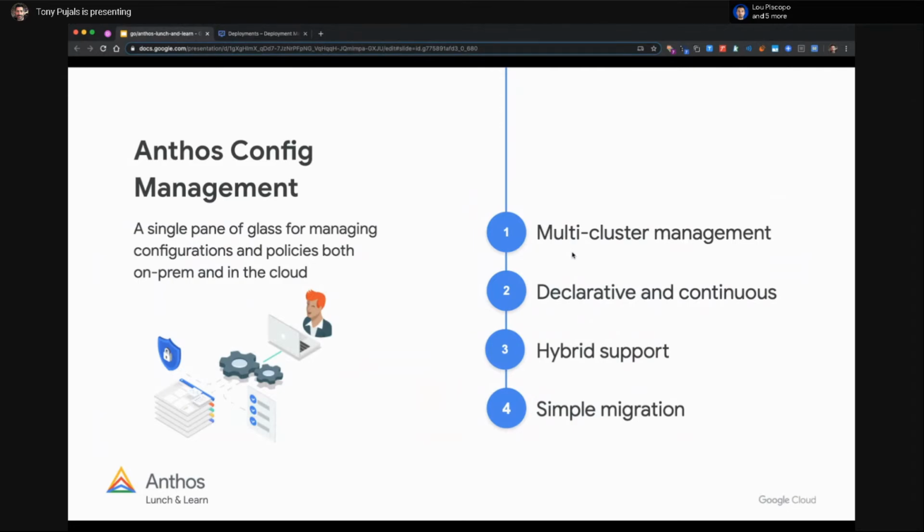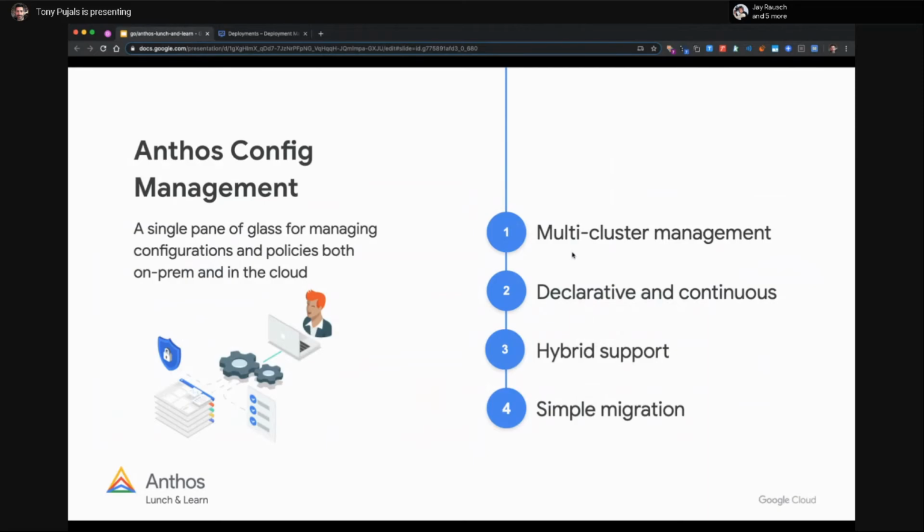So if we look at unified management tooling and a consistent experience, that's the focus for Anthos Config Management. That's this single pane of glass that you get for taking a look at your configurations and applying those configurations and those policies and making sure they're synchronized across your entire set of environments where you run your workloads. This is to make it really easy for you to manage your applications at scale.